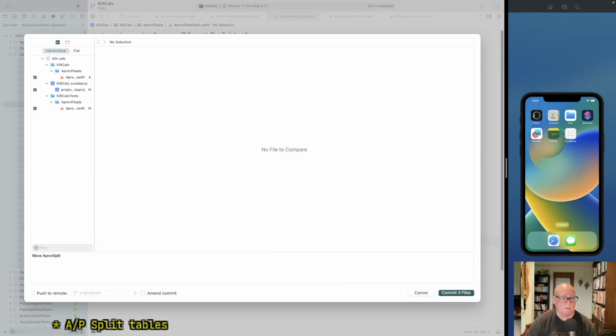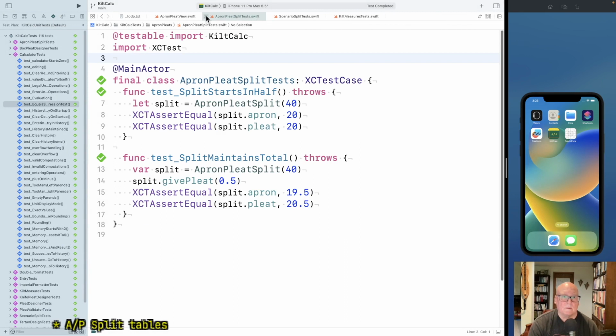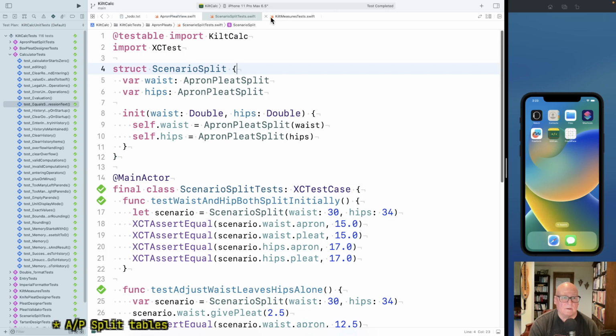Move apron pleat split to its own file. All right. And now the scenario.